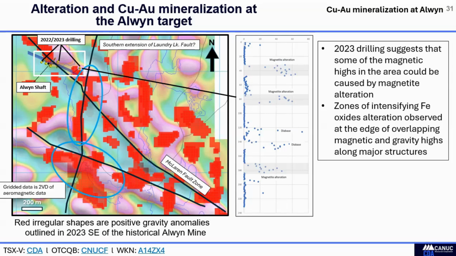So there could be a potential that some of the gravity highs relate to the intensification of the iron-rich alteration types, which now there is evidence are associated with mineralization, and then potentially finding something buried there that has affinities with iron oxide copper gold mineralization. But in this case, the possibility is that it's going to be silicate copper gold mineralization for this geological environment.